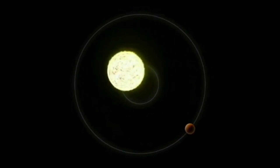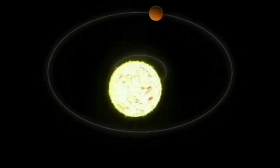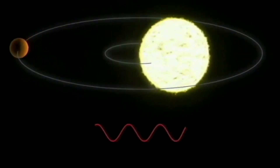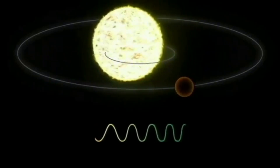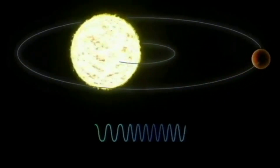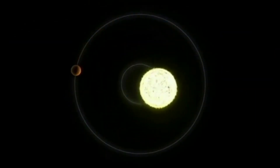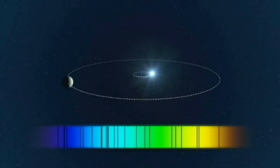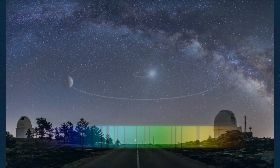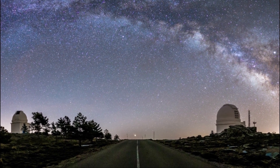Because of the faintness of Teagarden's star, the radial velocity method was used to detect possible exoplanets. The radial velocity method detects planets by observing effects on a host star's radial velocity — the speed at which it is moving towards or away from the Earth. As the planets tug on the star, its movement slows down or speeds up depending on where the planets are in their orbit. To accomplish this, the team used Spain's Cala Alto observatory, Fauna Almería, in the province of Andalucía.